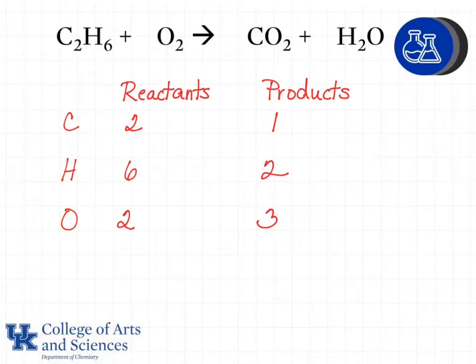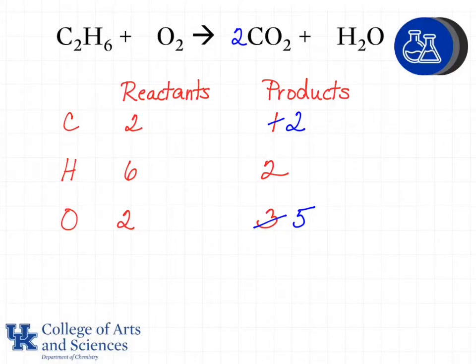We're going to start by balancing our carbon atoms. So I'm going to put a 2 in front of the CO2, which gives me 2 carbons, but it also changes the number of oxygen atoms to a total of 5, because 2 times 2 is 4, plus 1 more from the water gives me 5. I'm going to save the oxygen for last because I see that I have oxygen present in both of the products. Next, I'm going to look at my hydrogen atoms.